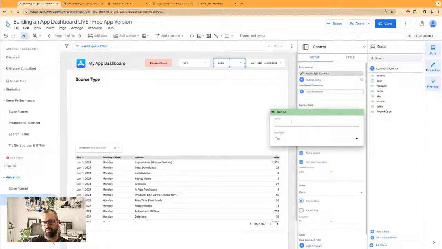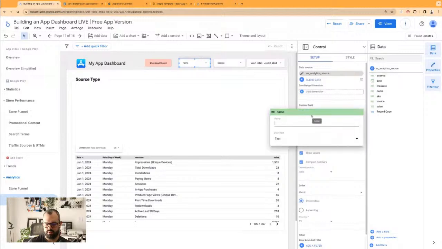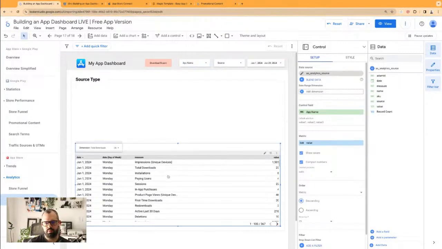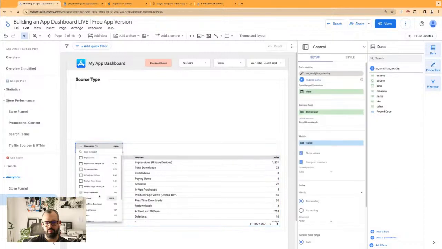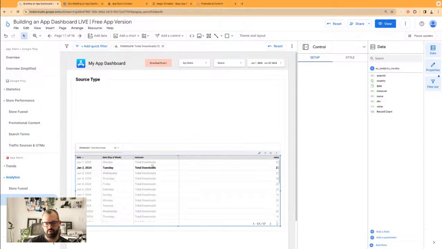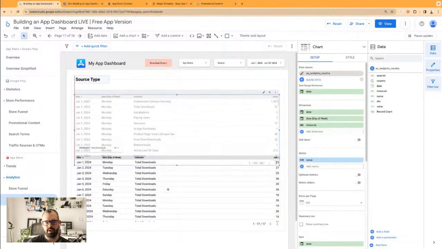So here you can choose the source. This is the app name. Nice. Then here, total downloads. Good. I'm going to duplicate this.